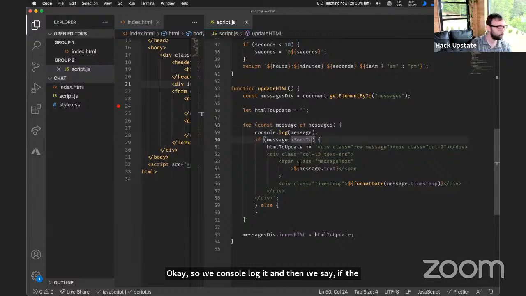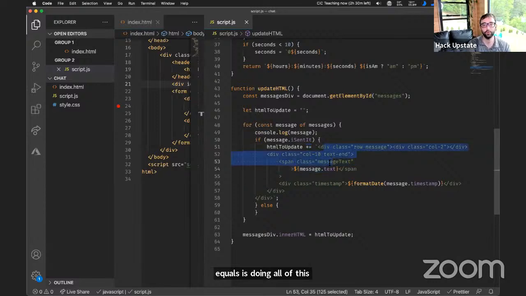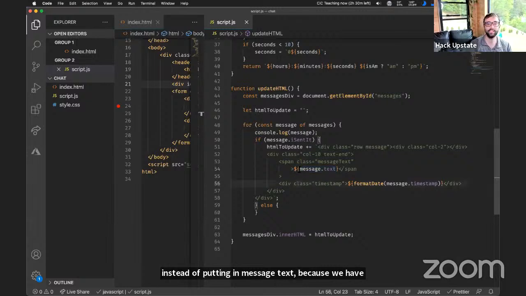Then we say if the message is I sent it, then we are going to say, hey, take HTML to update and add to it. That's what the plus equals is doing. All of this HTML gobbledygook. But we are going to stop in there and say, hey, instead of putting in message.text, because we have a dollar sign and curly braces there, we are going to stop putting in the literal string that we've put in there, and we are actually going to drop in the value of message.text.